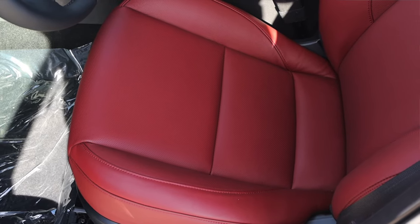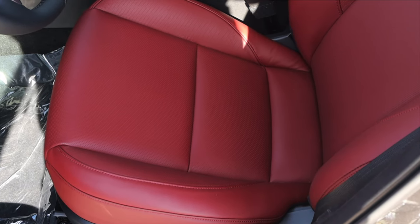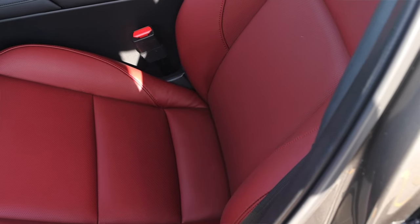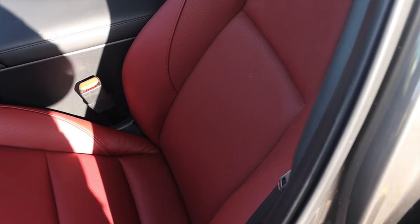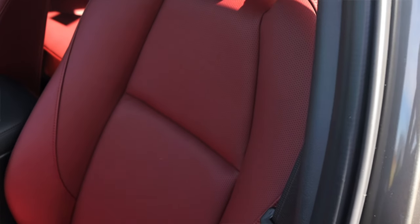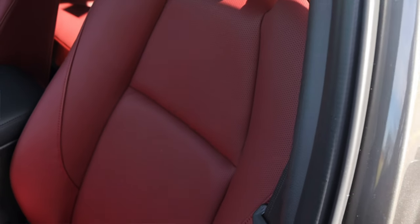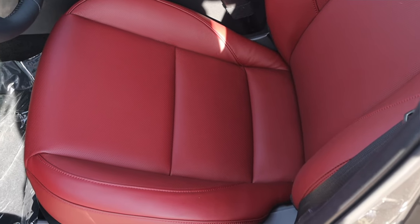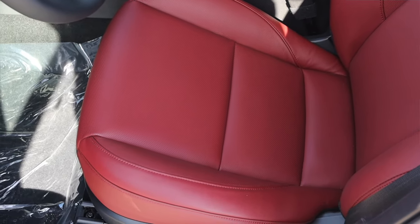Inside the center console I have a USB port, a 12-volt outlet, and this is where my navigation SD card goes. Now the seats — they are genuine Nappa leather and they are red. The seats are heated and ventilated real leather; the base model gets a sort of fake leather pleather, which is what I have in my car. These seats are also a little higher bolstered than the base model, meaning the sides are a bit higher, so since this car is more performance-oriented it holds you better in corners. The caveat is that getting in is ever so slightly more annoying because you have to lift yourself up and over the sides rather than just sliding in — but that's a very minor detail.